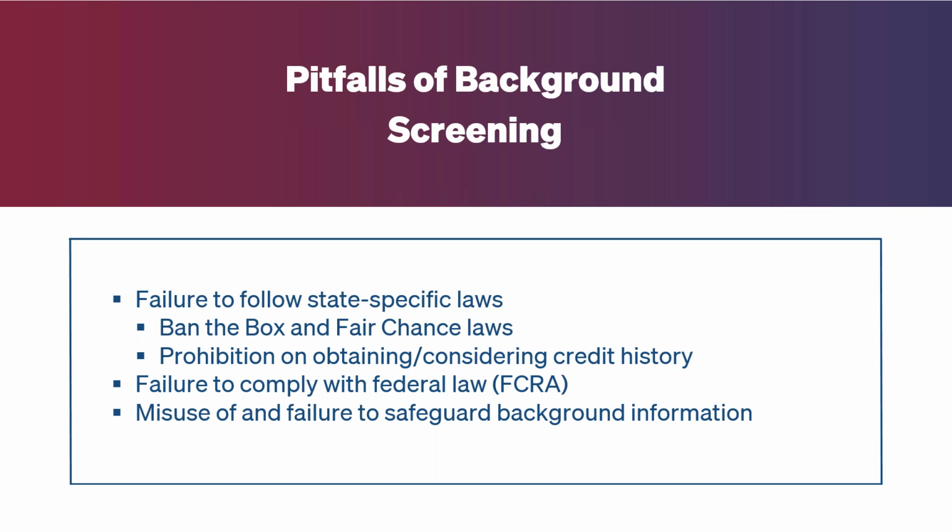There's a high risk of an invasion of privacy claim if that background report is not protected and not kept confidential apart from someone who has a business need to view that. Even the application for a background check has personal identifiable information and also protected class information. Usually an application for a background check will ask for the date of birth, specifically for checking a background screen, not for any other particular reason, but that does disclose protected class status. So those applications that are filled out to apply for the background screen should really be kept solely to your human resources department and should not be accessible by anyone else within your company.